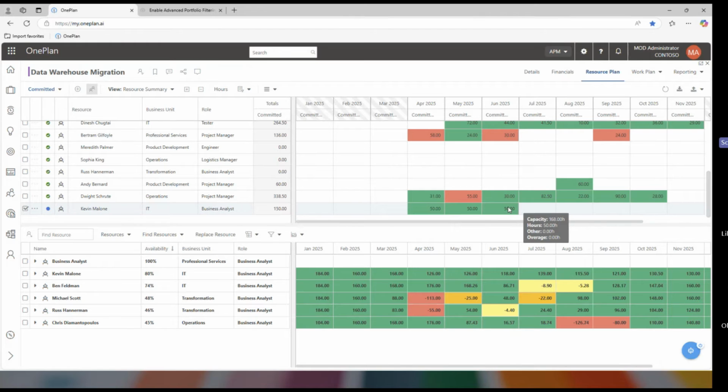Okay. Now, the next advanced topic I want to talk about is how these resources will translate into costs. So in this sample, we've configured this role field, and you saw just now we were working with the role for business analyst. Behind the scenes, let me go back into what's called the configuration.